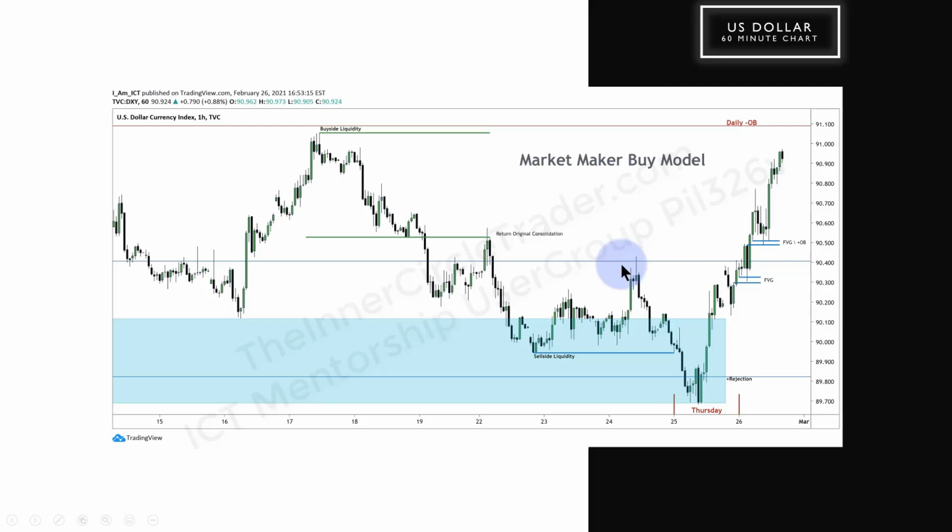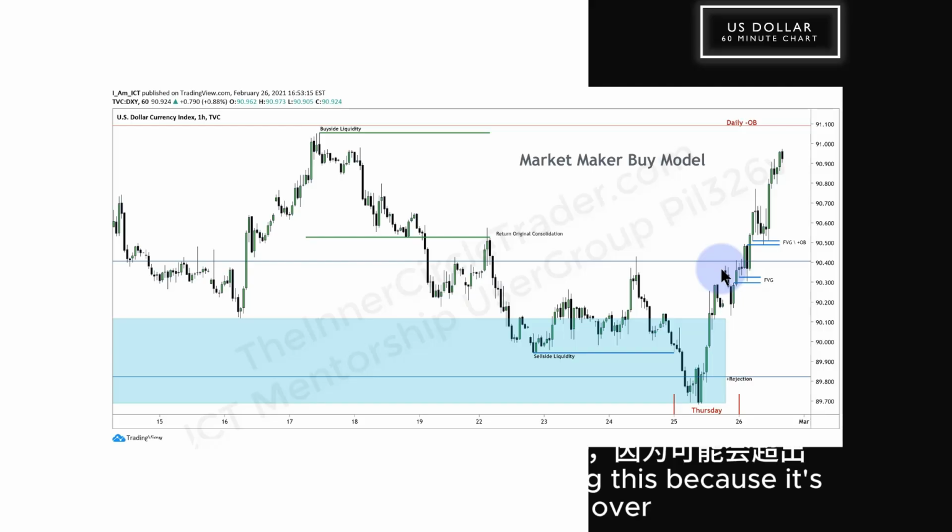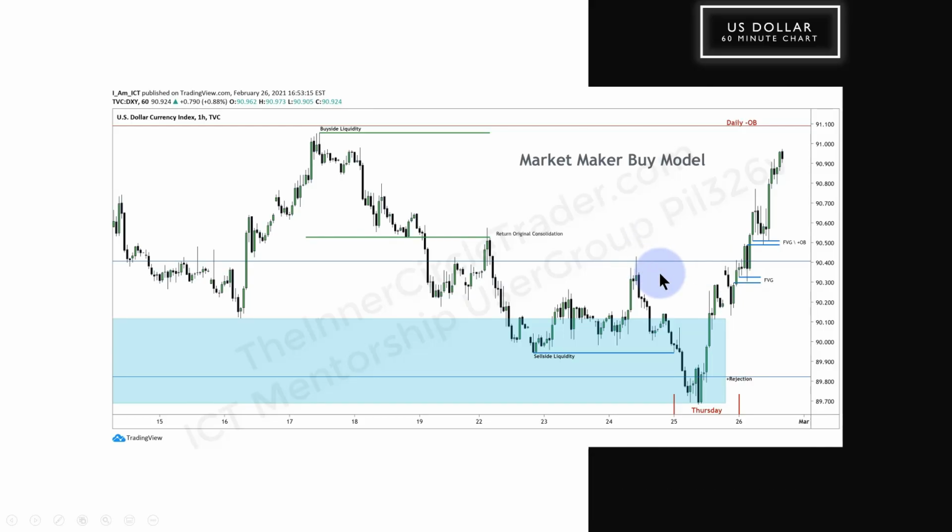In this high and in this high here, if you've understood and studied my market maker buy models, it is covered in the mentorship. So don't send me emails concerning this, because it's going to probably go over your head if you're new. Don't be afraid. Don't be intimidated. Just write down whatever questions you have pertaining to this, because there's detailed lessons in later months.